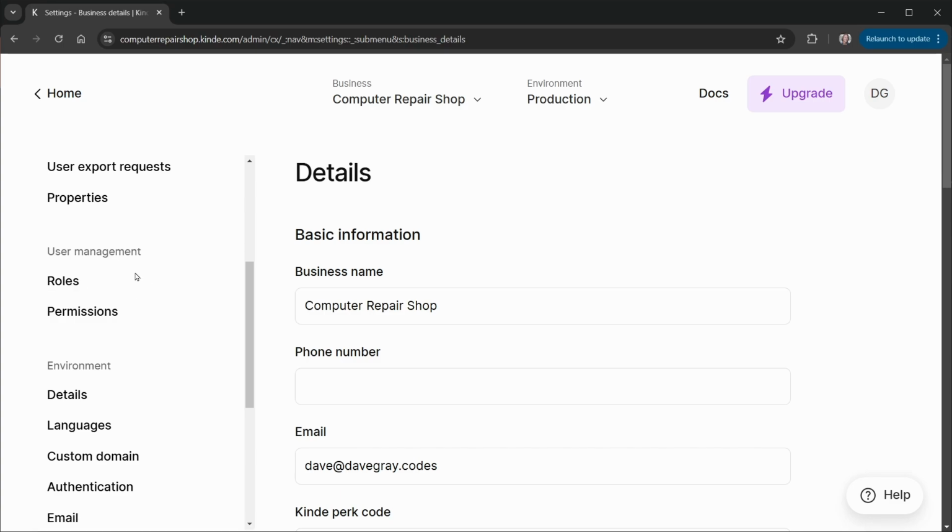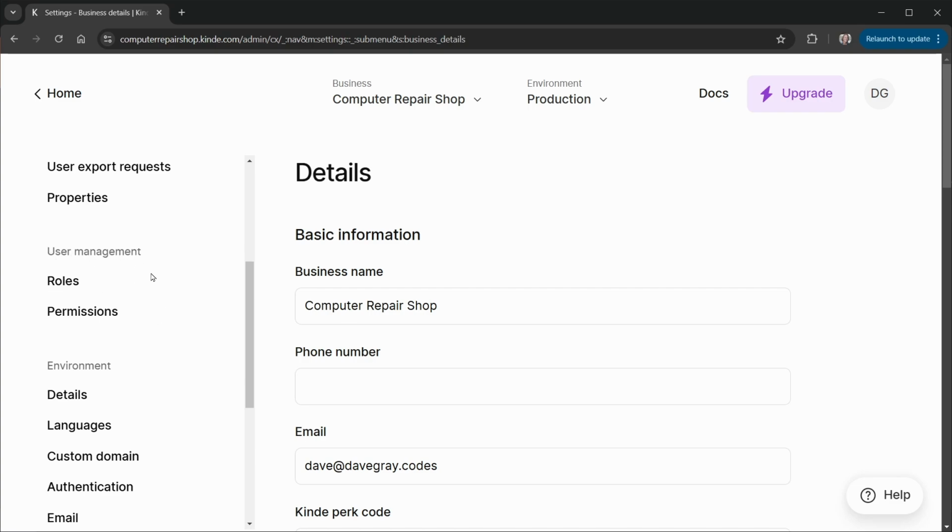Now, Kinde is very powerful. You can assign permissions to roles, and then anytime you assign a role to a user, they will automatically get all of the permissions assigned to that role. And you can do a lot of things with that. However, we're using a free account at Kinde, and that supports only 2 roles, but it supports up to 10 permissions. So what I'm going to do is just work with permissions in this project. But just so you know, you can do much more with this.